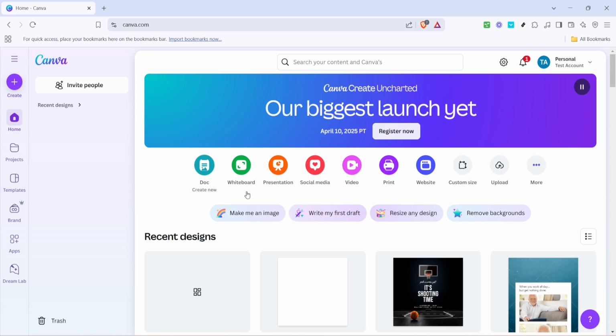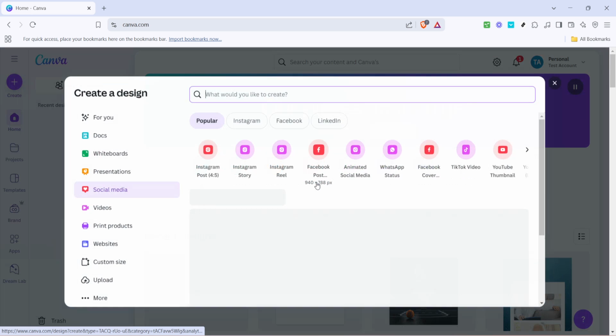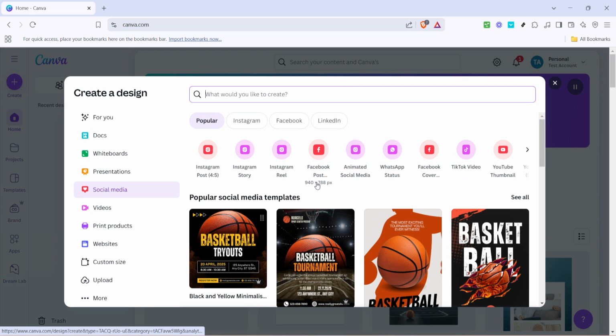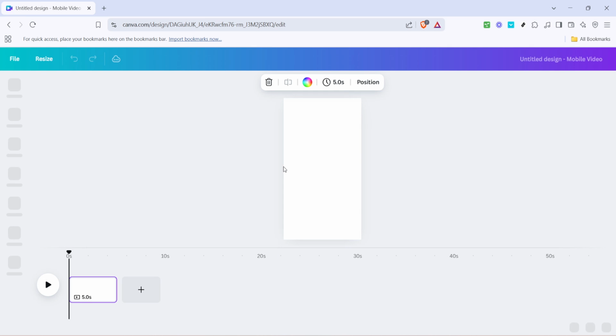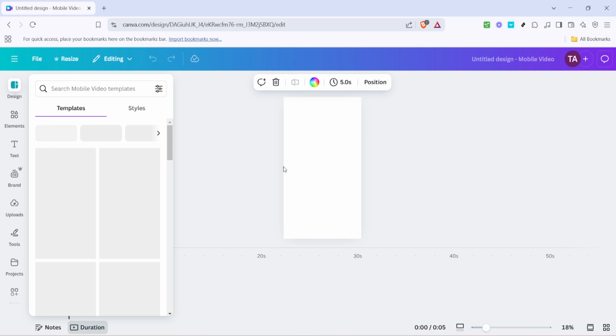To start, navigate to the Canva website. Once you're logged in, look for the option that says social media. Clicking on this will open up a world of potential for your social media posts, making it easier to create content that stands out. Once you're in the social media section, go ahead and click on Instagram Reel. If you're planning to create content for Instagram, this is your go-to spot. Canva provides templates specifically designed for Instagram's dimensions and style, making your design experience smooth and hassle-free.